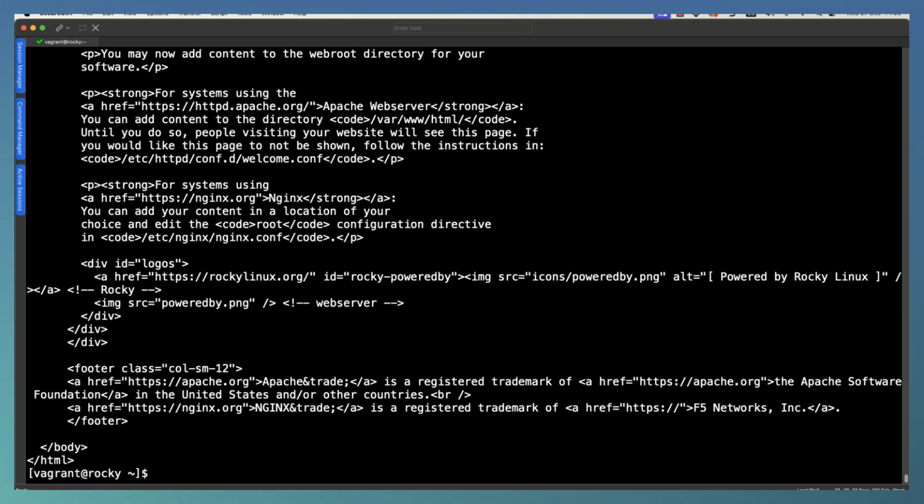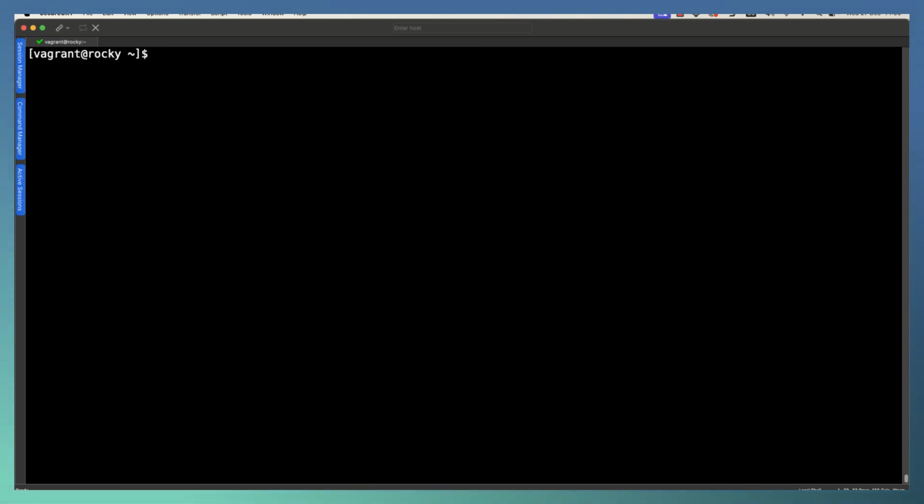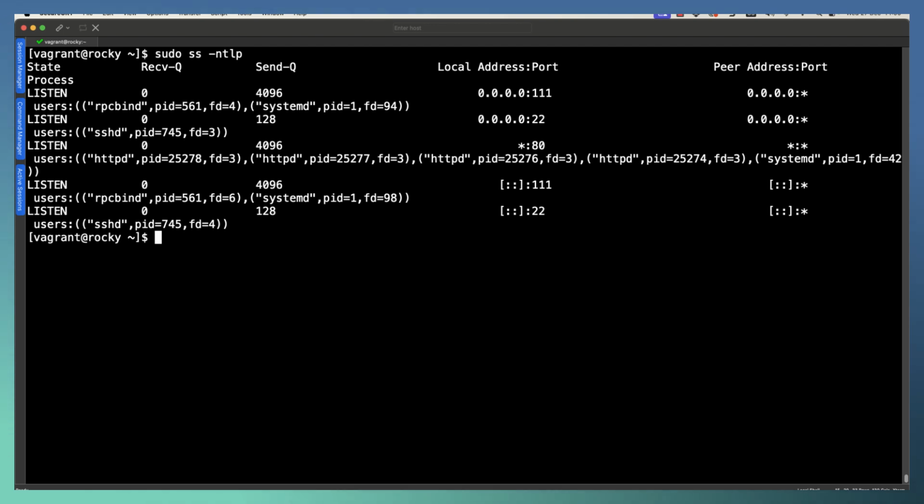When we connect, the page is delivered as normal, and the web server will now be started. As I look at my listening ports again, we can see port 80 is now being held open by the HTTP daemon, as well as systemd still holding it open.